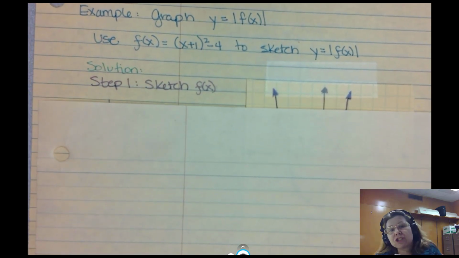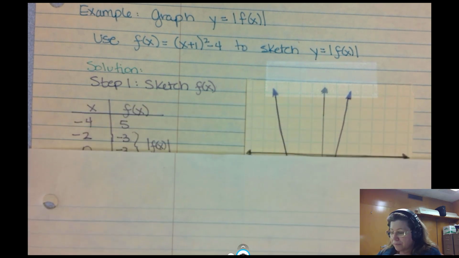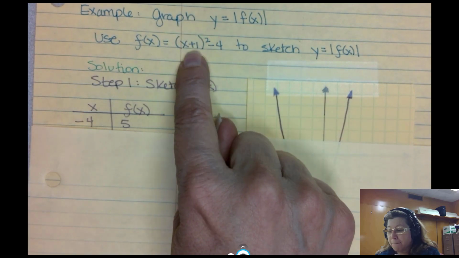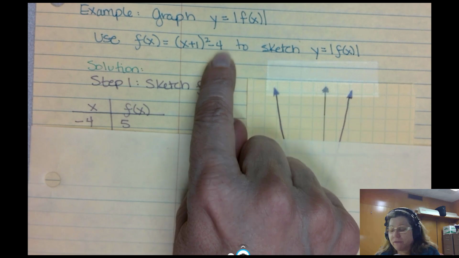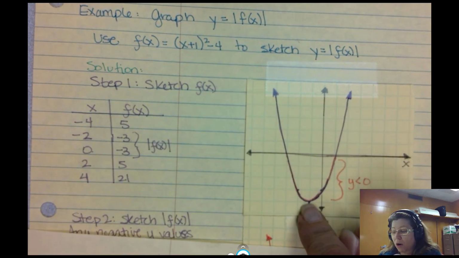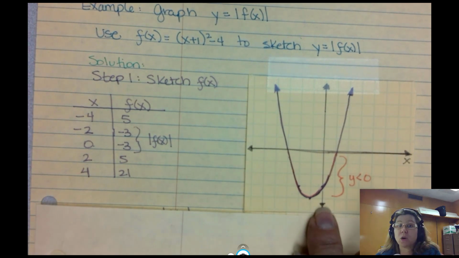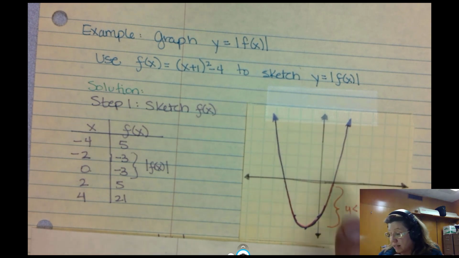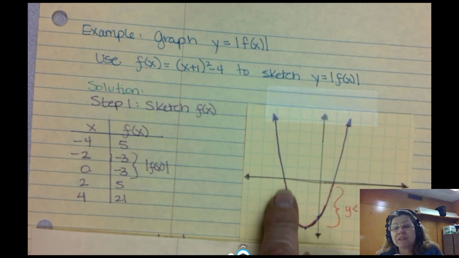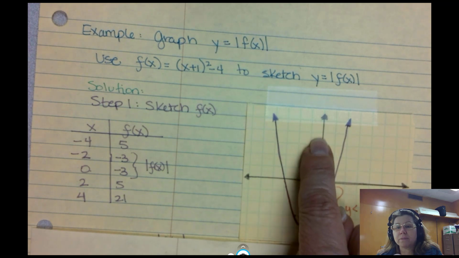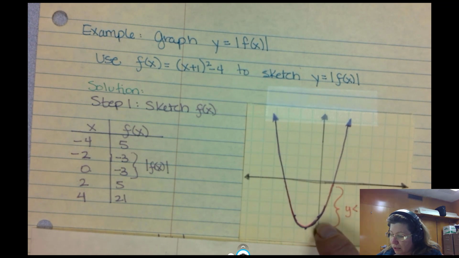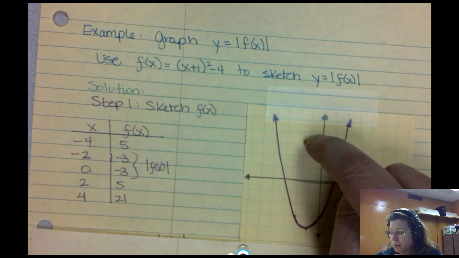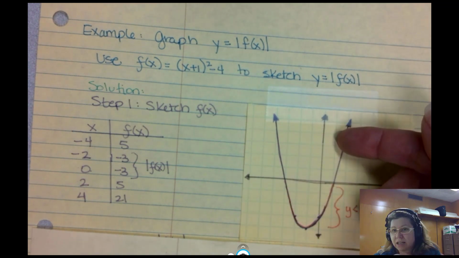First step, let's sketch our f of x, meaning the basic parabola, and then we're going to move to the left 1, but down 4. So ultimately, move over 1 to the left and down 4 for all of our points, and we will get our resulting function. Now here's the problem. If I want the absolute value of f of x, then any y value that's negative is not permitted. So we're going to have to reflect this part of our graph upward. Any point that we have here is now, so here's 1, 2, 3, 4. This is -1, -4. This can still be -1, but it cannot be -4 on the y. But it will be +4. So this piece of the puzzle will be reflected along the x-axis.